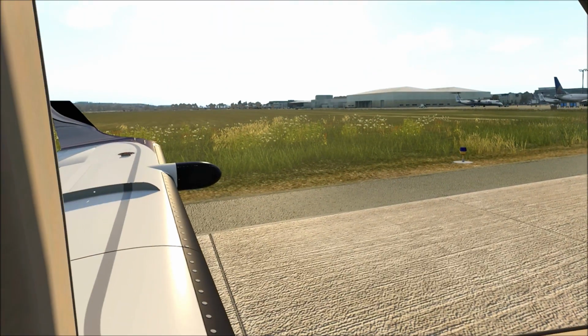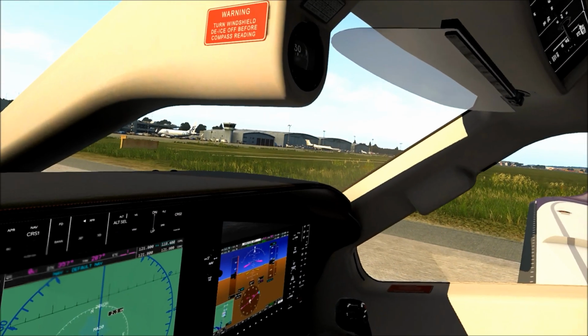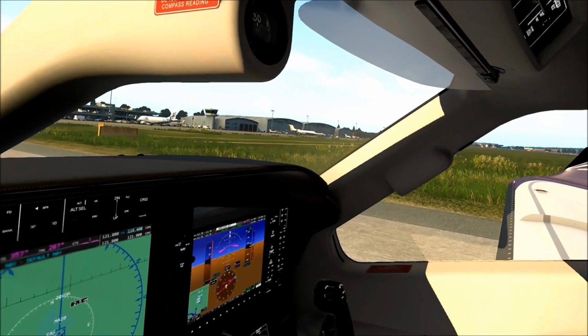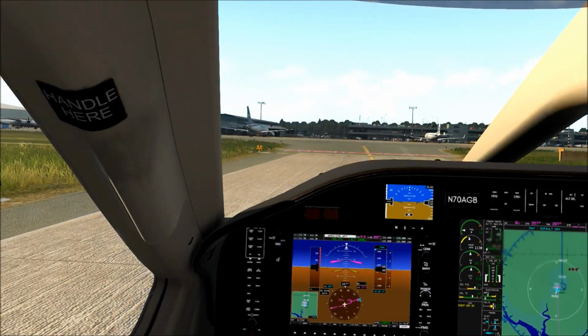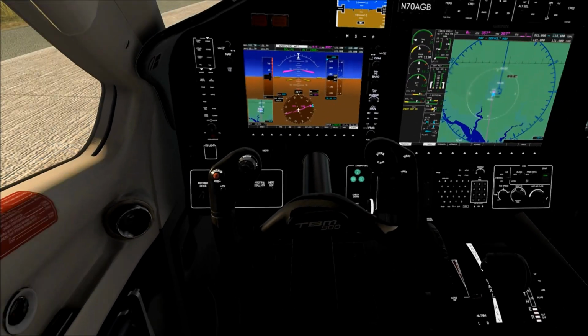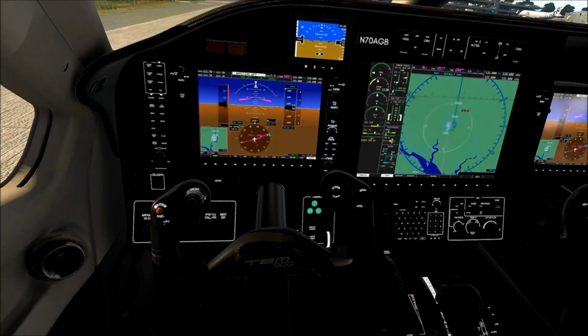And let me see, where do I want to park? I want to say the GA should be over there somewhere. Yeah, there's a Learjet, or what is that, a Gulfstream? I see a few Cessnas over there as well, so I think that's where we're going to park. We just don't want to be in the way of this commercial traffic. So, brakes off. And let's give it some throttle.